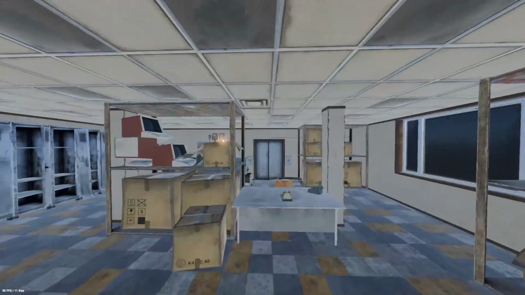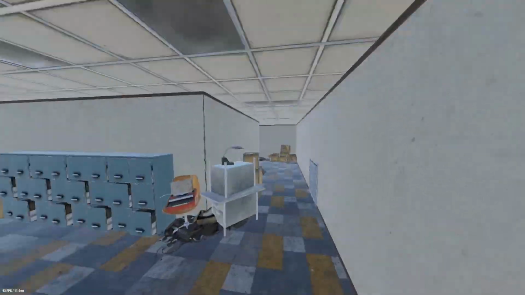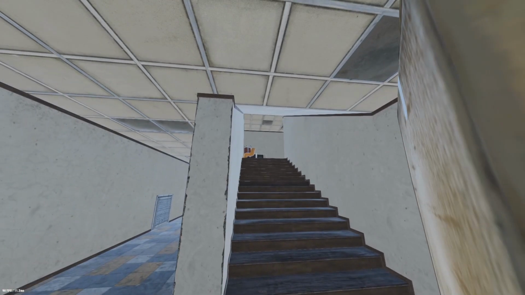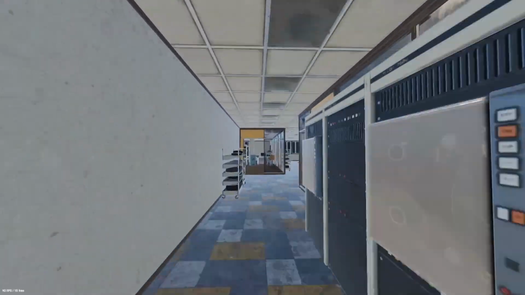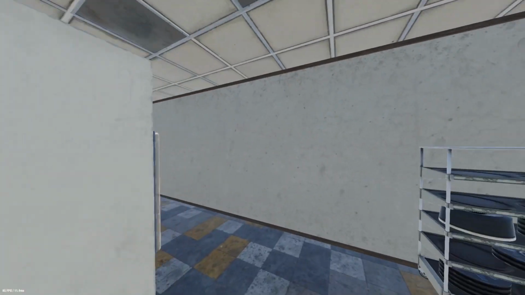In this door right here, where the fuse is at, there could be a common crate or a military crate. On the other side of the building, first floor, right between this spot right here, common crate or a military crate. And heading up these stairs, you just keep going up the stairway. You'll get to this room here, through the door, common crate or military crate. And out the door, this way, in this little office area, next to these computers, common crate or military crate.